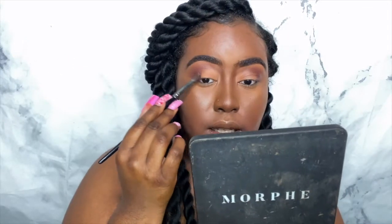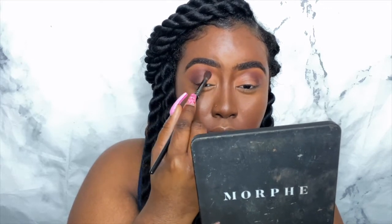Then we're going to go back in with the dark brown and kind of like smoke it out around my eye and just make it a little bit deeper. It's all about the back and forth to make the blend look just how you want it. And I'm just tapping that on and adding that brown to make it look a little bit deeper.